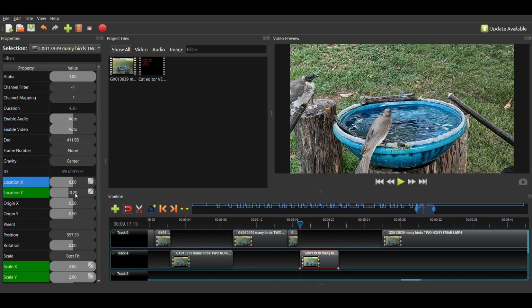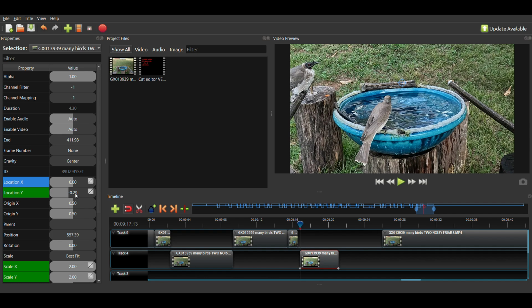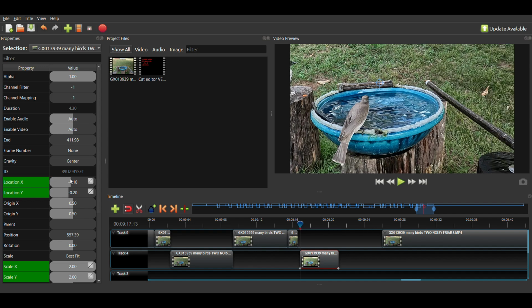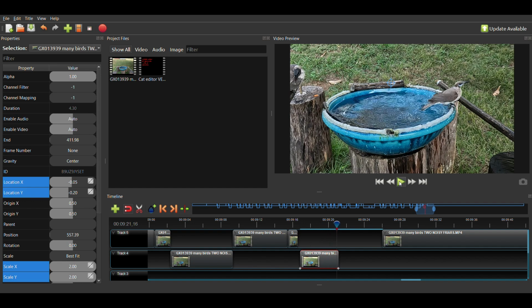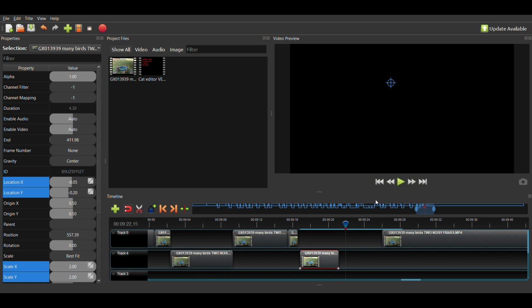Down a bit. And we're going to go right a bit. Minus 0.1. Oh, maybe not that far. Minus 0.5. Looks pretty good.